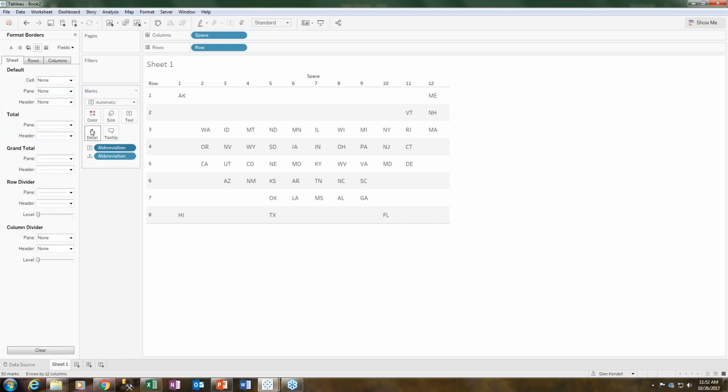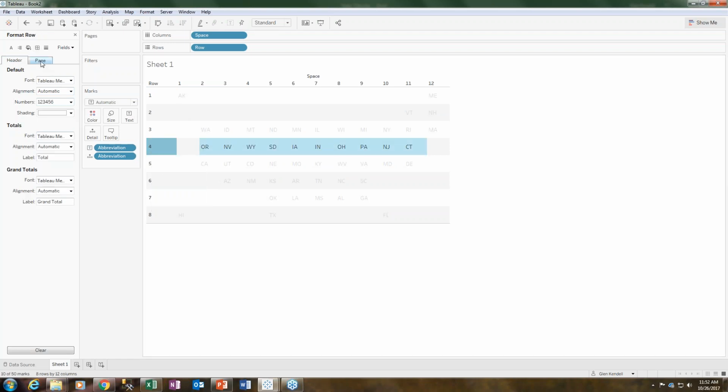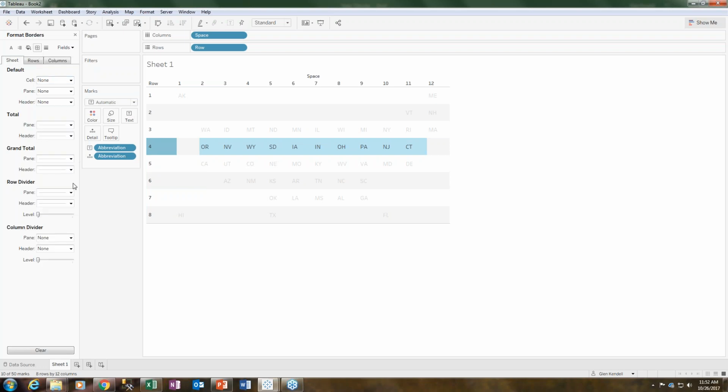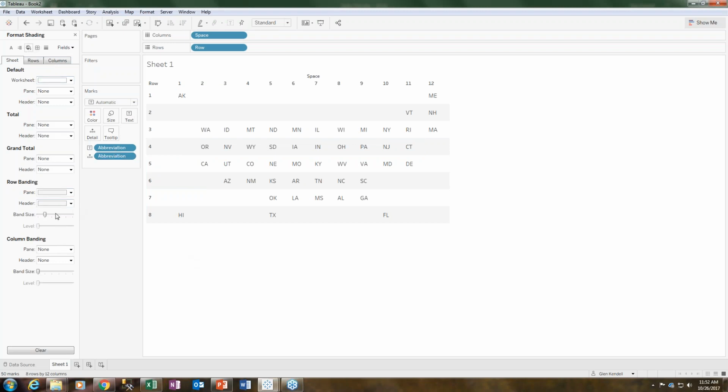So I'm retaining that grid that I started out with there. Okay, so I don't want to do any row banding. So get rid of the row banding, also the row banding for the header.